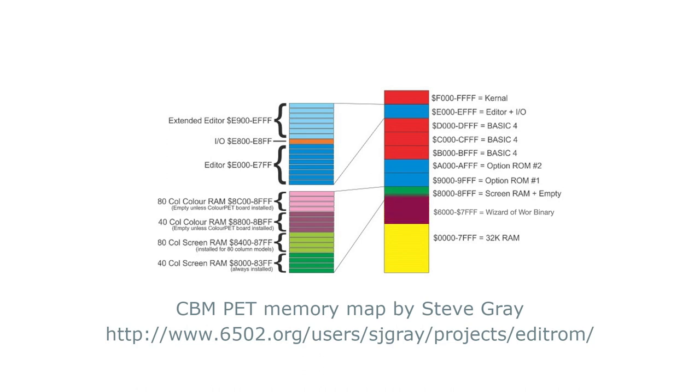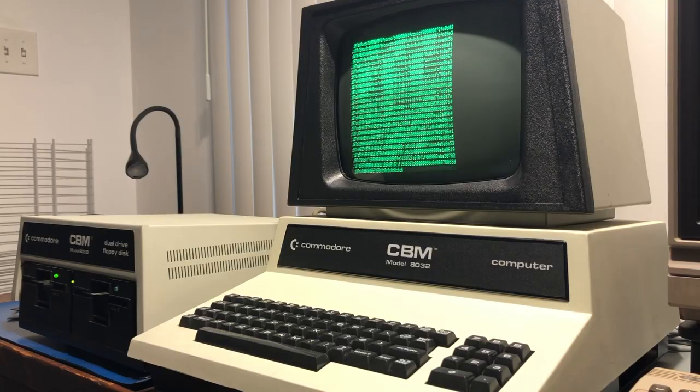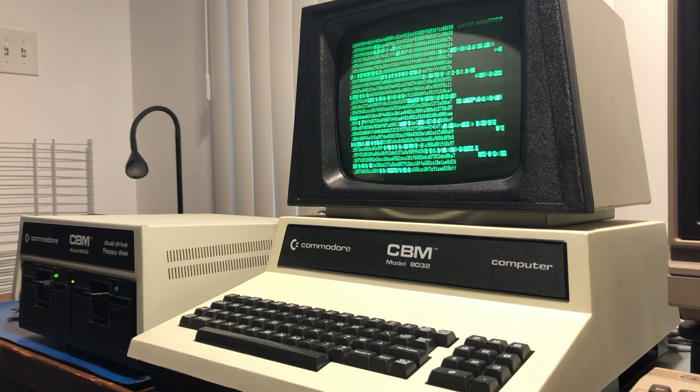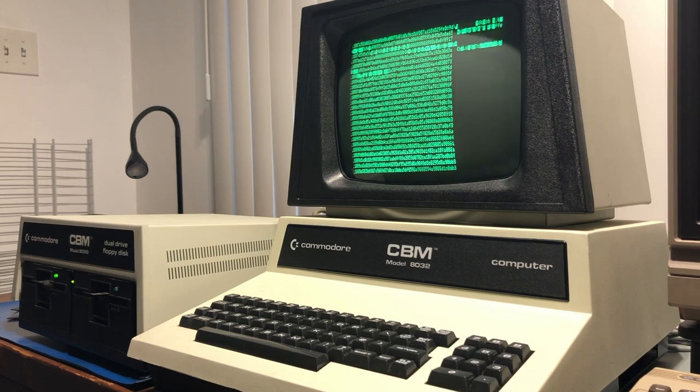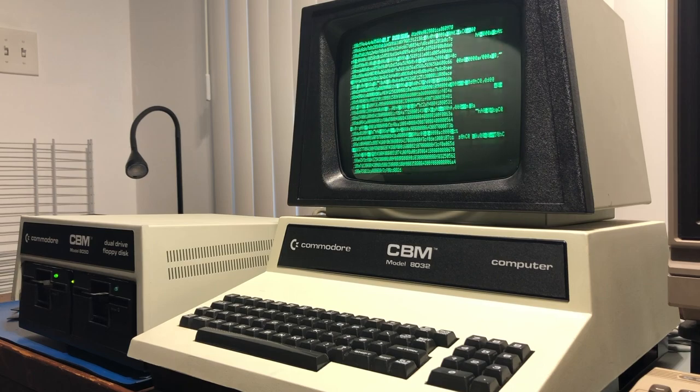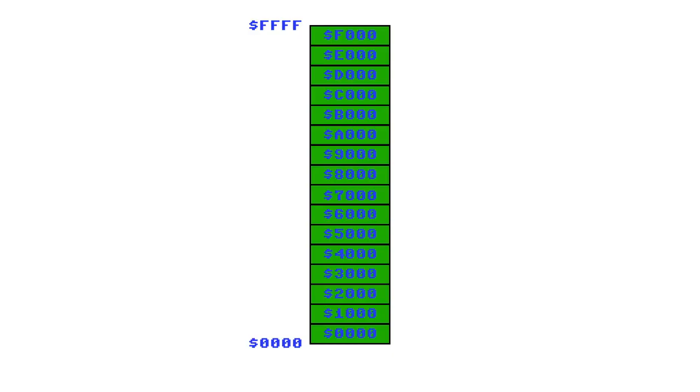Well, the loader will happily continue writing its output, but it will be writing to screen RAM. We'll actually see the binary on the display while the loader is running, which is neat to see, but it results in a broken binary. And that's exactly what you're seeing on the screen right now. This invocation of the loader is going to result in a binary that's broken above hex 8K because it's going to have the contents of screen memory mixed in. We've got a problem, but fortunately there's a simple solution.